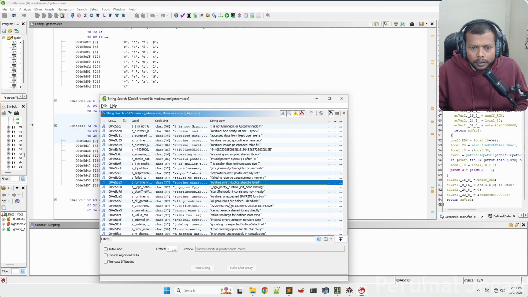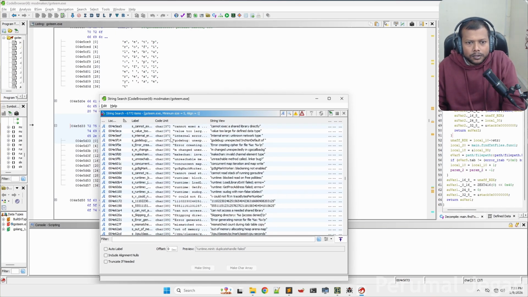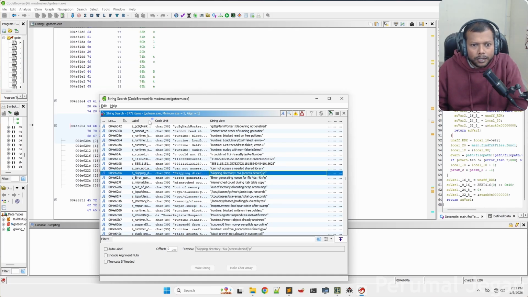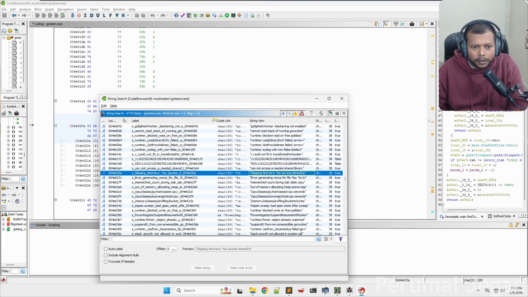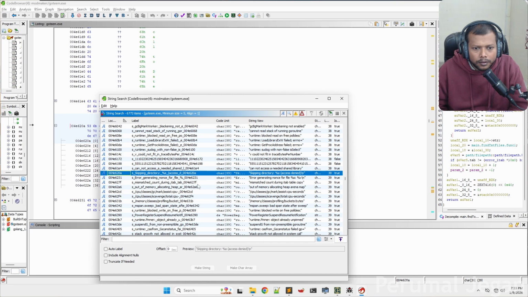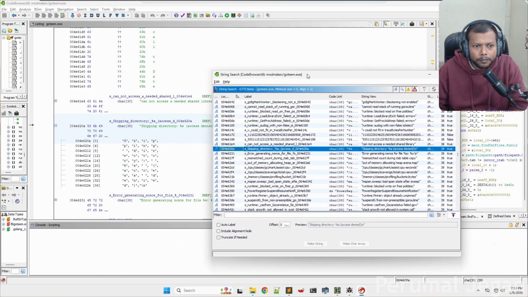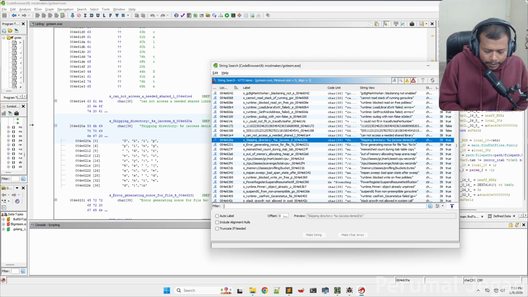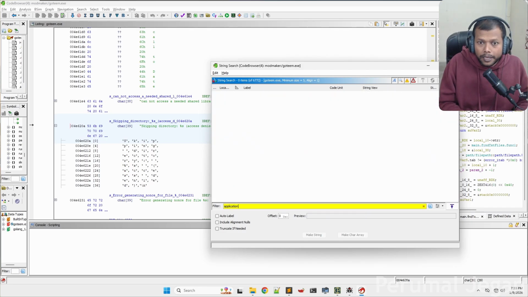CAD library. So here are some messages. Then here is the directory. 4E620A, that was the address. Similarly, can I see application JSON?